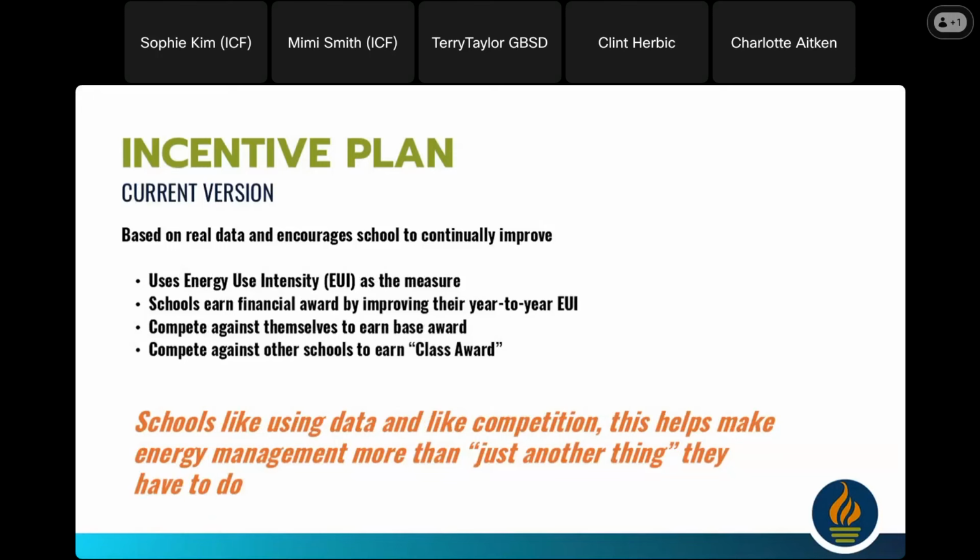We came across the current version that we're using. One of the things that we, at least in Pinellas County, and I think it is nationwide, have noticed is that schools love data. Principals love data. They love looking through their testing data, their student data. In Florida, we have school grades. They love comparing their school grade to the school grade of their friends who are also principals. So there's a little competition there as well. What we notice, at least in our district, is our principals are competitive with each other over data. So what we wanted to do is get real data. I know a rubric can be used as data in a sense, but we wanted real data that was kind of irrefutable. It was based on their electric bill, based on their usage, and based on the way their buildings are used.